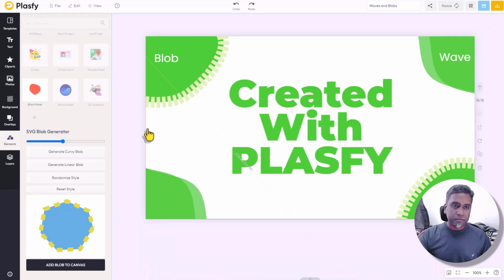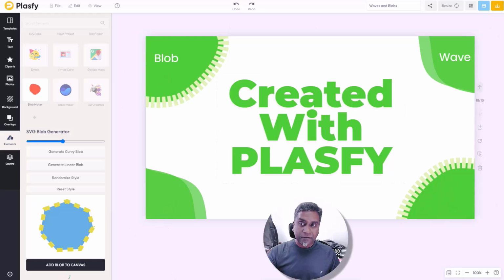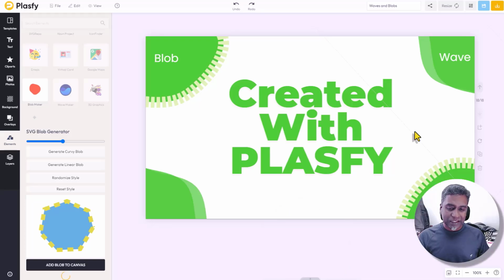And finally, I've got blobs and waves together. Take a look. Blobs here in the corners, the top left and the bottom right, and the bottom left and the top right are the waves. I just mixed all designs together like I showed you earlier and created one more slide design. So the sky's the limit. You can do so many things with these elements. You just need to be creative, need to think about what you can do or what you want to do. And I think you're going to create fantastic designs with both these tools.